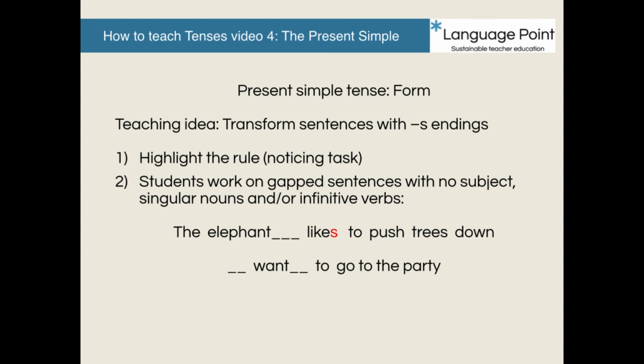Same thing, we use the verb want to go to the party, and either you have a form which doesn't require an S, or you change and the S goes onto the end of the verb. So at an early stage of study, this can be a good way of highlighting that movement of the S either onto the noun or onto the verb.